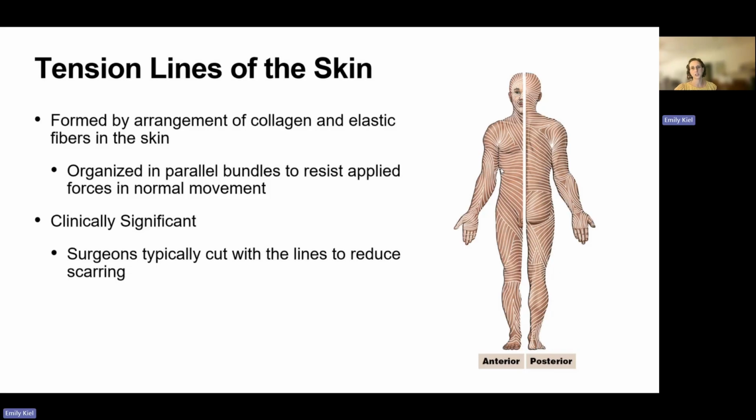If I wanted to make an incision here, I would cut with the tension line. You're getting less pull on either side. It's more likely to hold. And when I was doing surgery, if I had a mass to remove at a funny spot on a patient, like up here, the axillary area in dogs and cats, is always kind of a weird spot, I would get the book out every time and look at my skin tension lines and decide which way I was going to make my incision, because I want to go with those lines to reduce scarring.